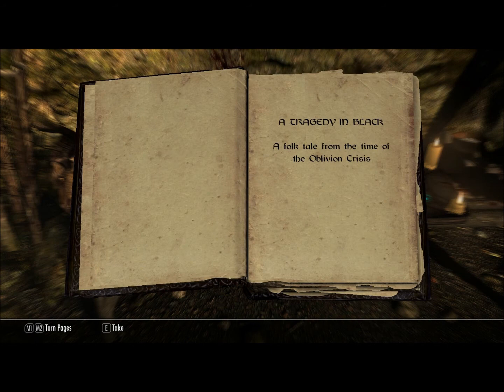The enchanting skill book, A Tragedy in Black, which is actually new. We haven't read this one. Take it off the book list. Enchanting's already at 100, so nothing happens, of course, but with that done, I have two free enchanting boosts left. There's one skill book left to find, and one quest to do.